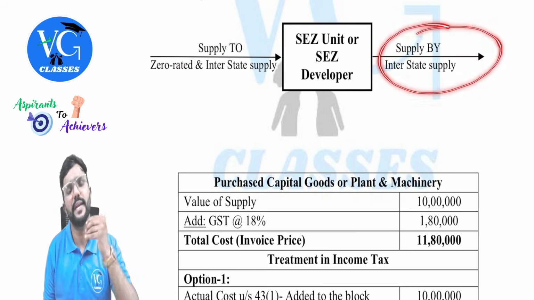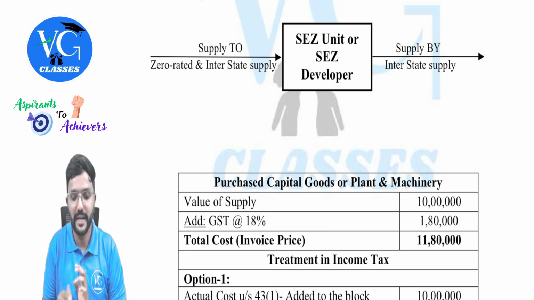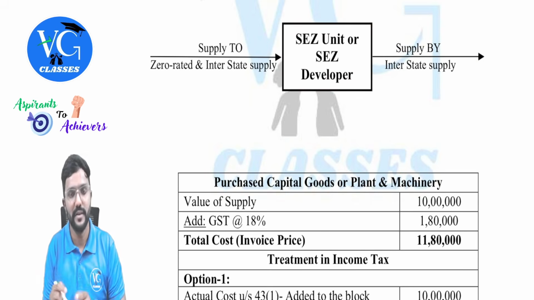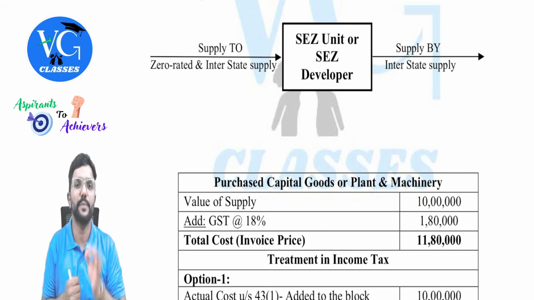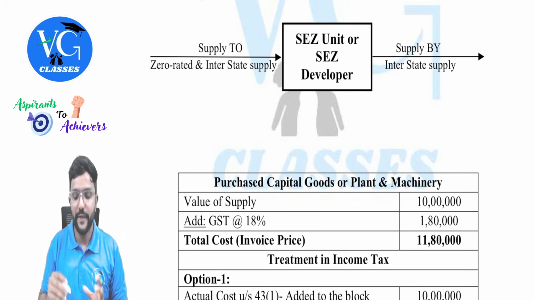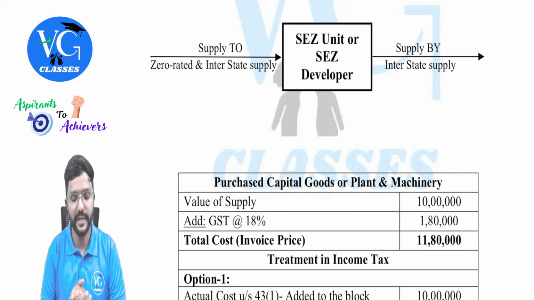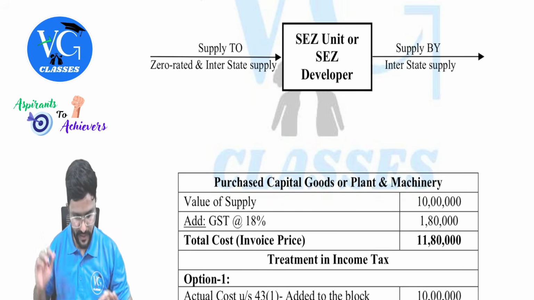And this is at par with import. If we are taking any supply from an SEZ unit, it is at par with import, guys. Is that clear? For an SEZ unit or developer, it is outward, whereas for the receiver, it is inward, at par with import. Got it? And if outward supply is zero rated supply, credit is available. Credit is available, guys.